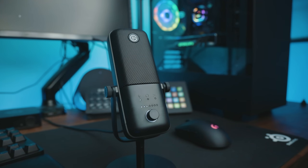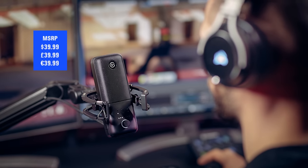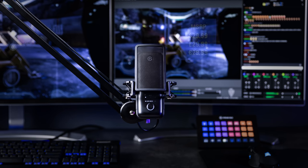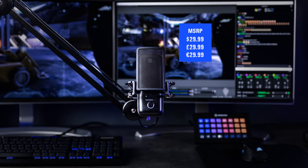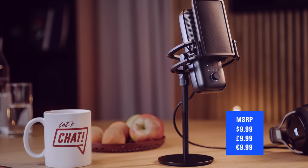In terms of accessories for the Elgato Wave 1 and 3, Elgato have announced that there are three different optional extras that you will be able to buy alongside the microphone. Those are a shock mount, which comes in at $39.99, pounds, euros. The external pop filter that I mentioned before, which reduces the impact of plosives and clips on nicely, which is $29.99, pounds, euros.